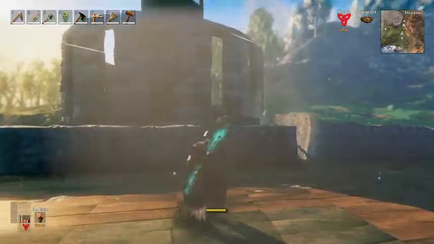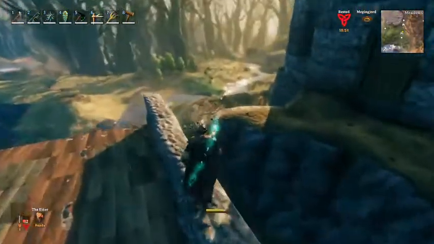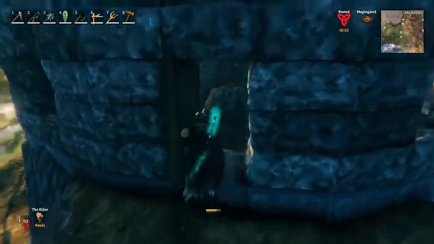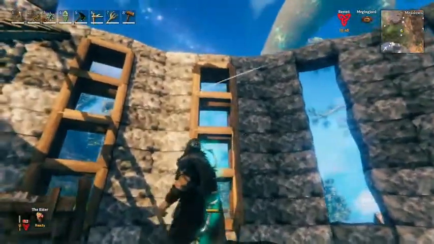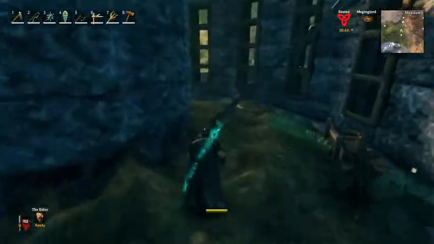This is a tower I'm working on. Gonna be a wizard tower of some sort. Got some windows going in right now. The glazing guys are pretty slow. They don't get paid very well, so it's understandable.